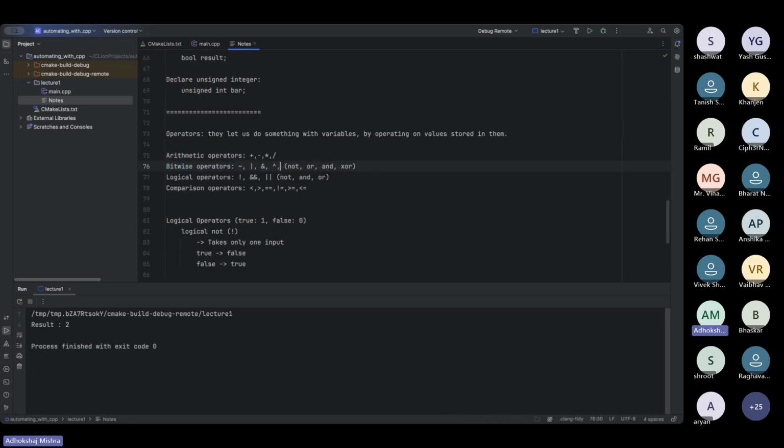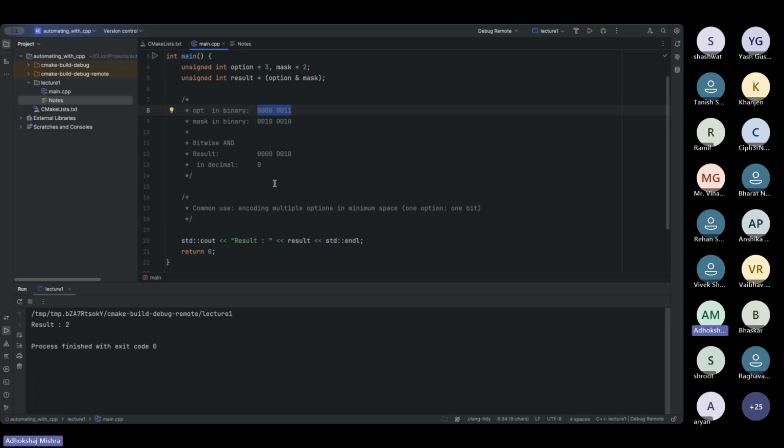Okay, so there are 2 more operators. This is called left shift and right shift. Left shift and right shift will basically move the bits either in the left direction or the right direction. So if I do that left and right shift, what will happen here?